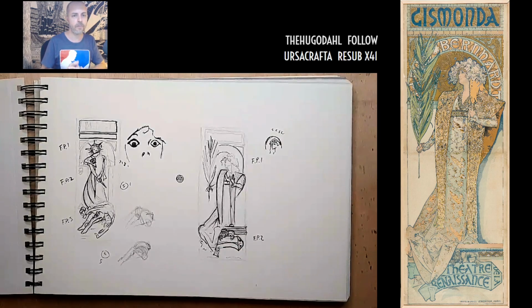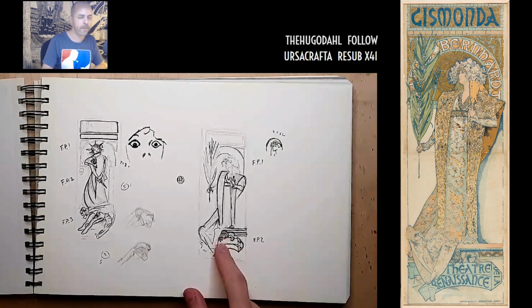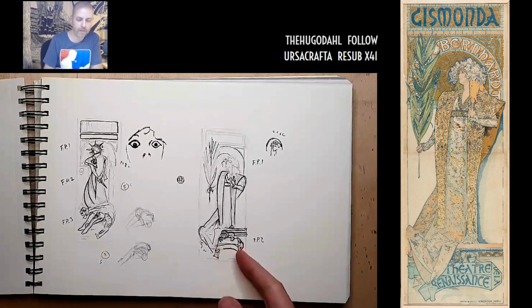He's a little stylistically different. He might be a representation of some real sign gremlin. Yeah, I was wondering if he was the mascot of the theater, or maybe this whole thing is the logo. Trying not to get squashed. Yeah, maybe he's some representation of the theater.